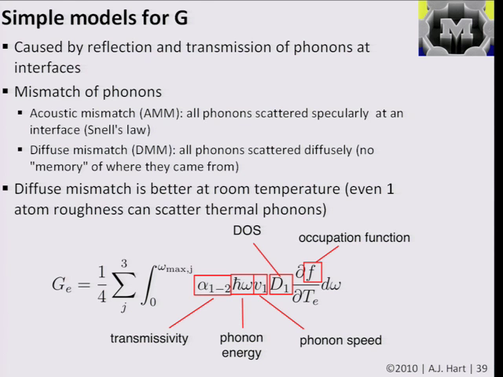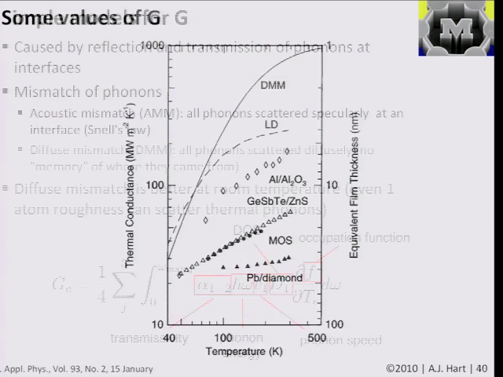This is the number of phonons we're going to find in a state, how much energy they carry, how fast they're moving, and then we differentiate with respect to temperature. So this is kind of the idea of how people model this kind of thing. And there's complications, which modes and which polarizations and a lot of stuff, and it doesn't work well anyway, so I wouldn't worry about it, but it gives you the flavor.